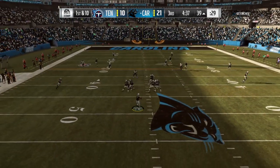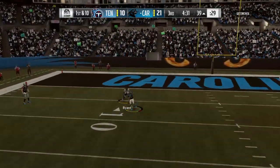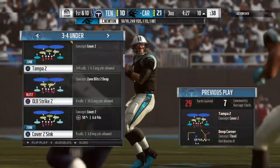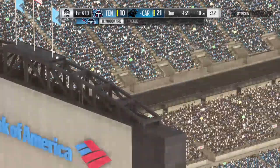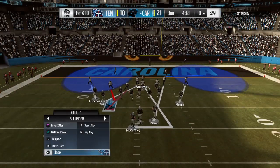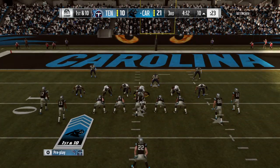On 1st down, Newton. Now he'll let it go deep left. Got a man. It's caught inside the 10. He got 29 yards that time. We often, with Cam Newton, talk a lot about his legs. Don't forget about that arm. He can throw it on a rope. He can loft it. He's got the touch that's been developed throughout his career. But the big part about just watching him throw it, it seems almost effortless.